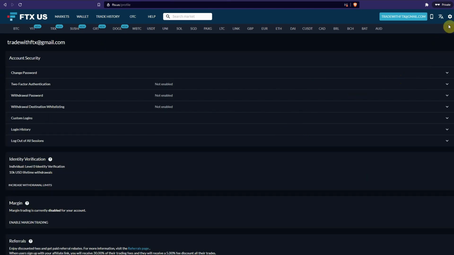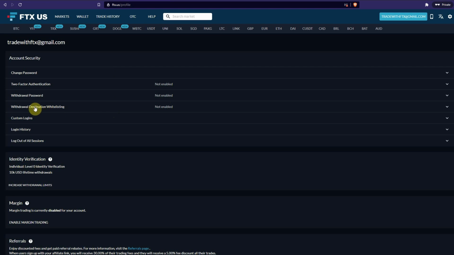Under settings, and that's just the gear icon at the very top right, let's just take a look at some of these settings quickly. You can change your password here. You can enable two-factor authentication if you haven't already. You can set a password for withdrawals. That way, if somebody hacks into your account, they're still not able to withdraw any of your money because you have a separate password for that. All kinds of neat security features that are useful.